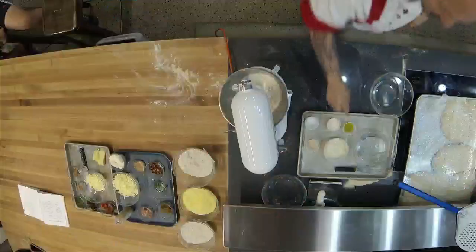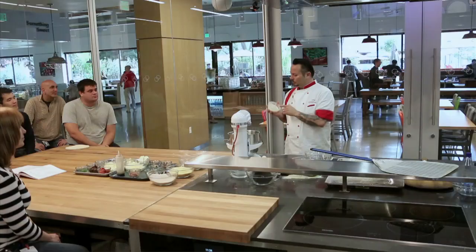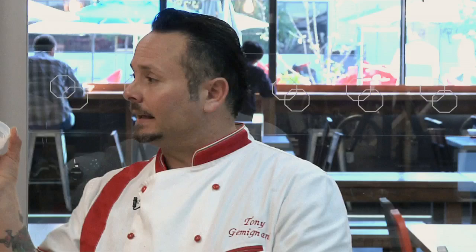We're going to use a starter in this dough. So if some of you don't know what a starter is, we're going to use a pouliche, which is a starter that has equal parts flour and water in it. If I were to take 1 pound of flour, 1 pound of water, and a minute amount of yeast, mix it and let it sit on my counter for 18 hours, it would turn out like this. You smell it, it's acidic, slightly sour. If I use less water, it could be less acidic. We're gonna use this mass in our batch to make our dough much more exciting, much more flavorful, much more aromatic.